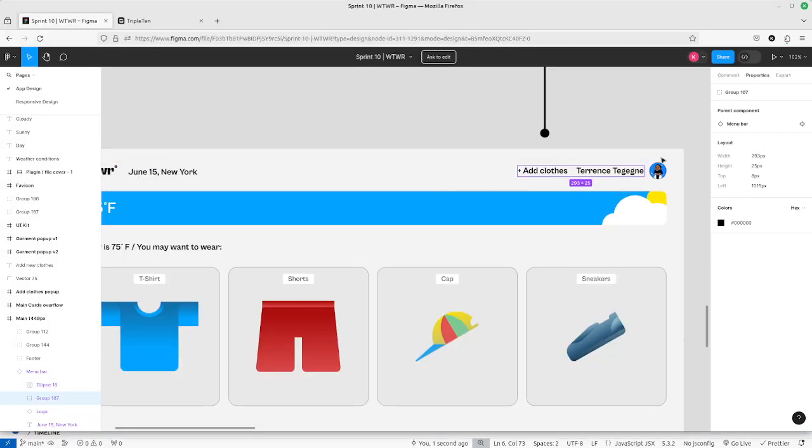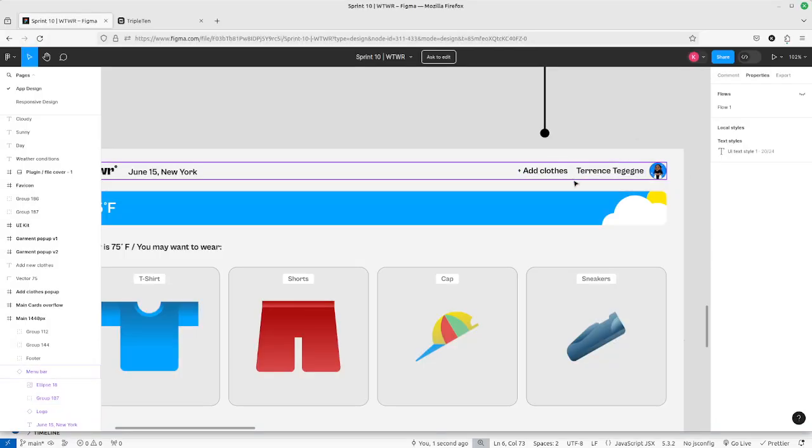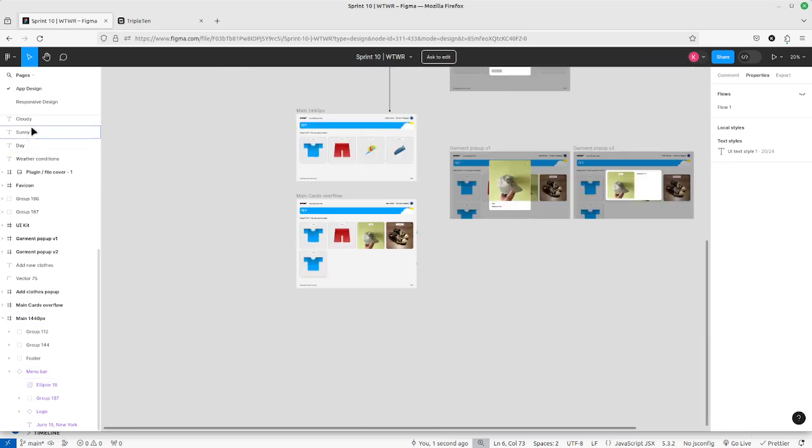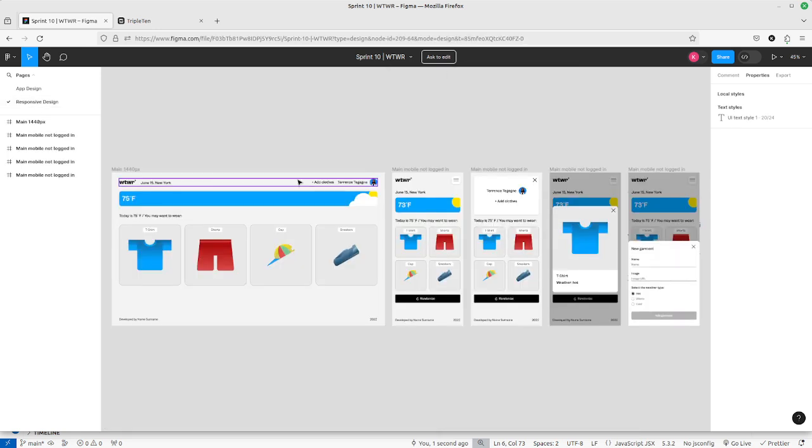Now, these elements, I said we were going to group these, but at the moment, they seem just fine to just place them all one, two, three, four, five. So I guess I'll go with that. Now, it's possible that we would, let's see, maybe it's in the responsive design.